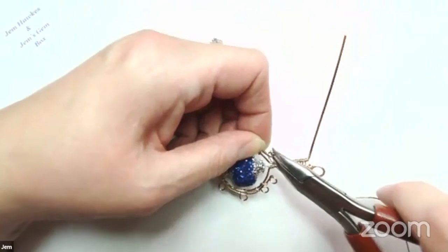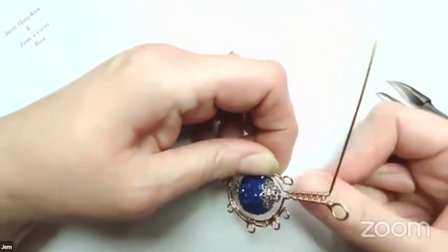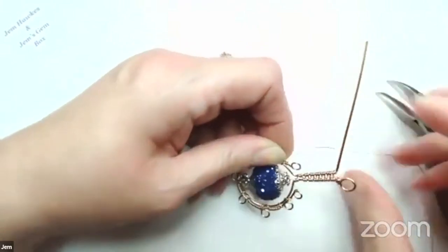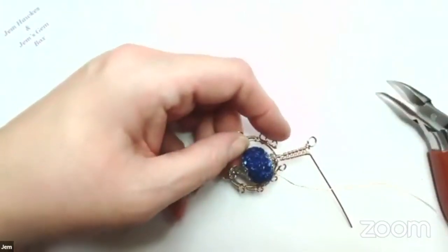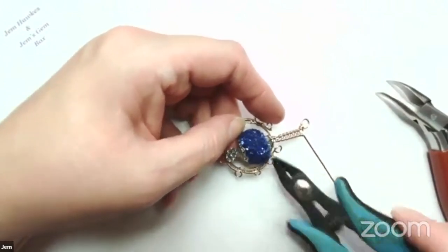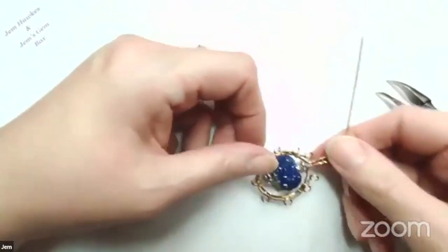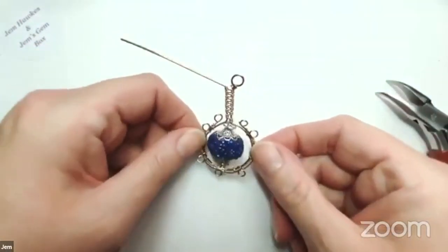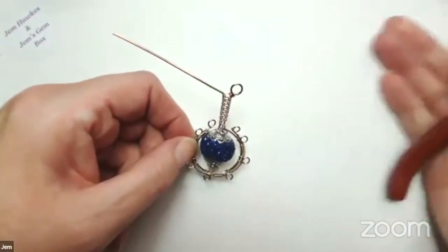If it gets feisty, you can just tell it what to do because you would have warmed it first. So literally at the last hurdle on this central focal, I'm going to flip him over and just trim that away. That's gone on the floor, happy days. I'll remember to stand on that later. So there's my central focal piece. It's a true story. It's going to happen.